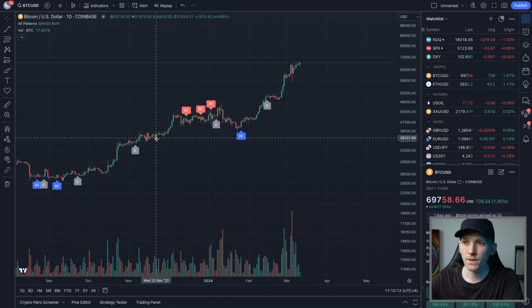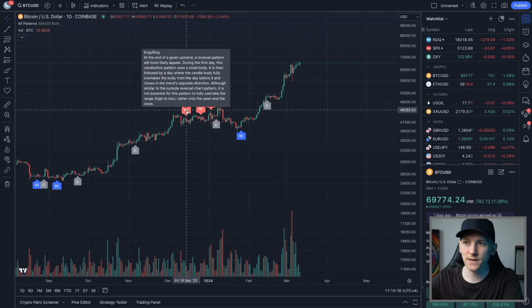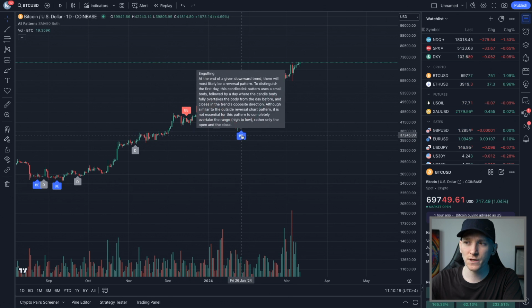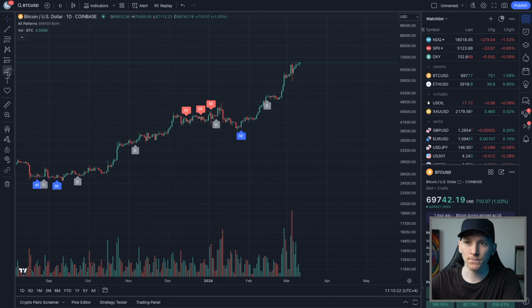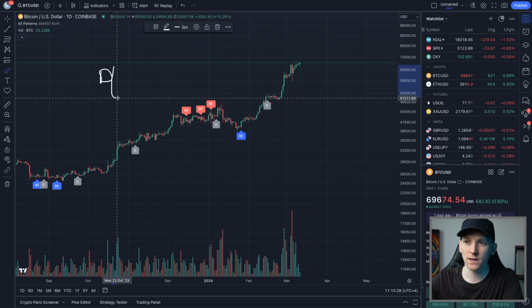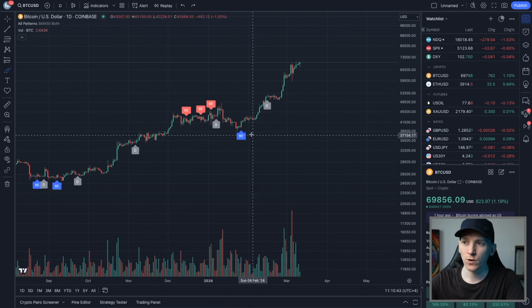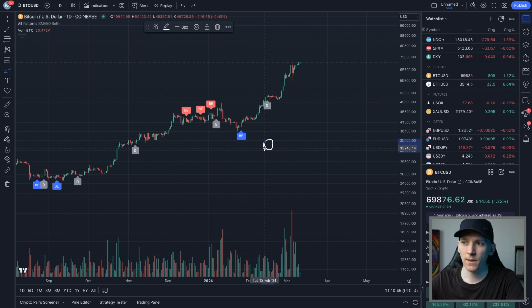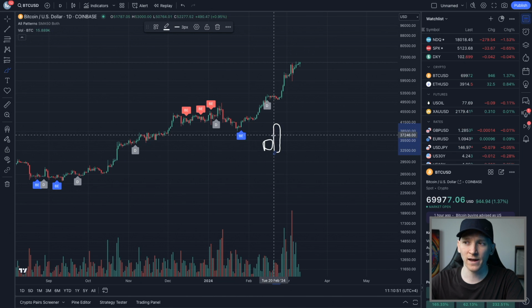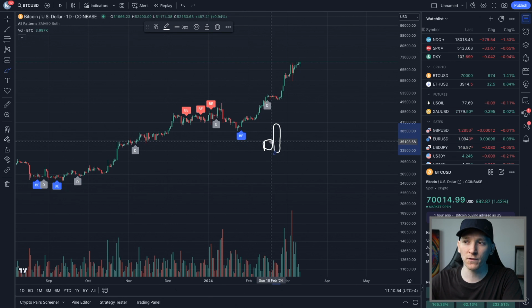So this gives us, you can see BE, which is a bearish engulfing, which is red. This, which is a bullish engulfing, and then D, which is doji. A bearish engulfing is one where you have a bearish candlestick that engulfs the previous candlestick. That is a bearish engulfing. That's a bearish pattern because this candlestick has engulfed the previous one to the downside, and that potentially is a bearish indicator. You have bullish engulfings here where you have a candlestick and then you have a big move to the upside, and that's a bullish engulfing because the price action shows us that the move is very strong and it engulfed the previous candlestick.